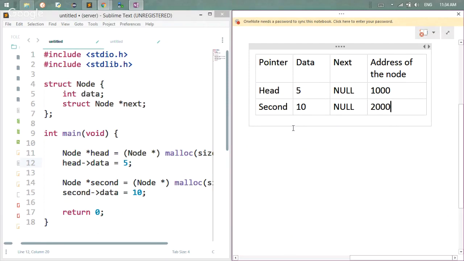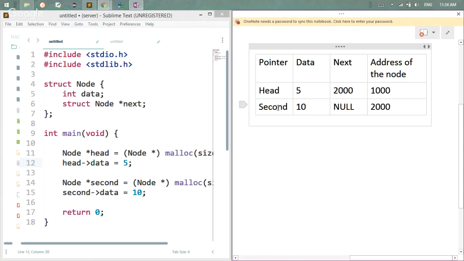So now guys, the head node's next value is currently null, correct? But in order to create a chain of linked list, I have to store the address of the second node in head of next. That means I need to store 2000 here.